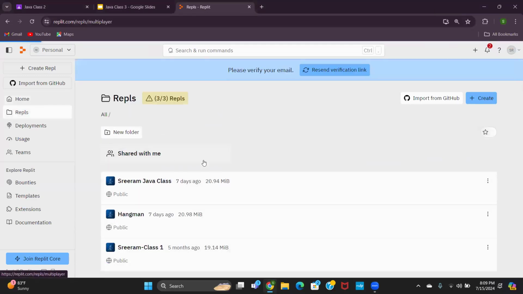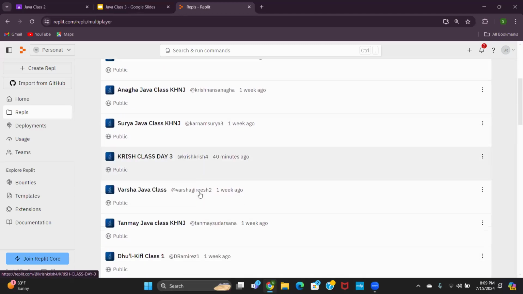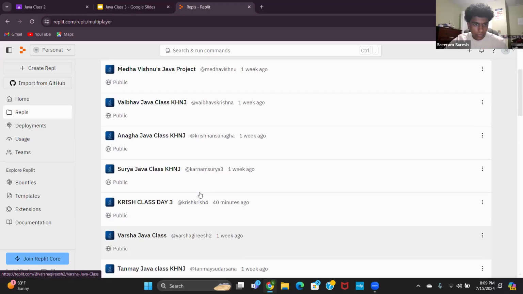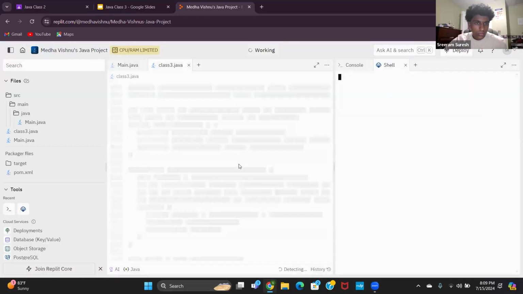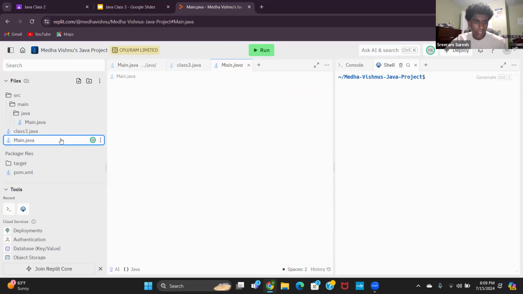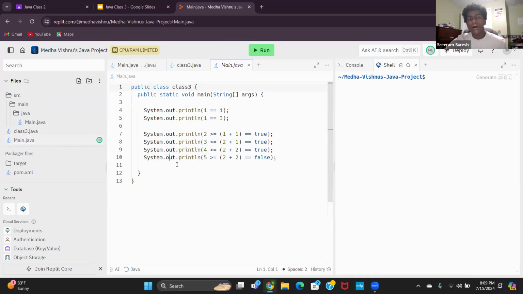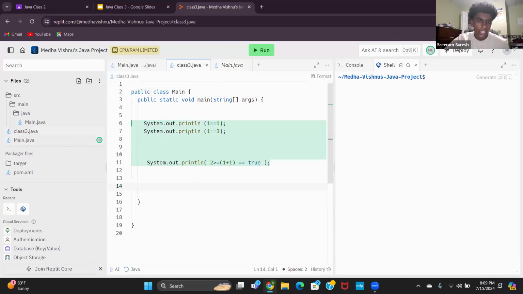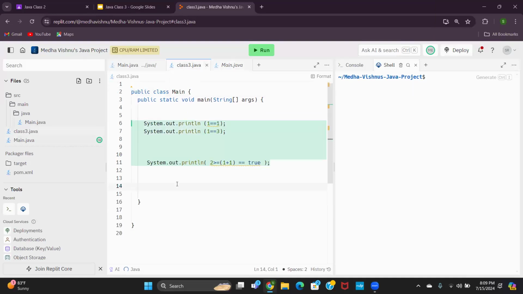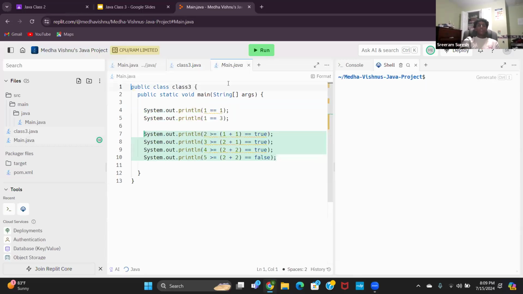When I run the code, only 3 of them are running and the others are not showing. I only see 3 statements. Are you on main? Oh, you're in main? It needs to be in the class, like this file right here, class3.java. Don't put it in main. So copy and paste it there, then run it, and then let me see your code.